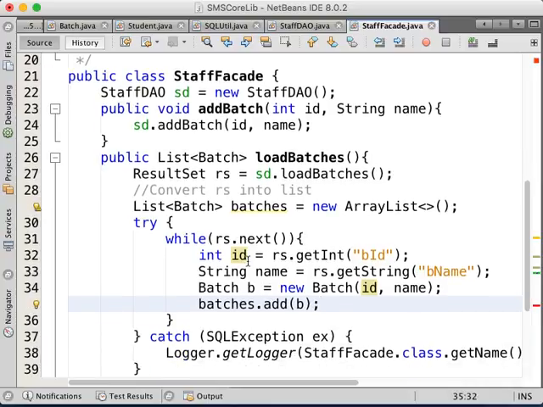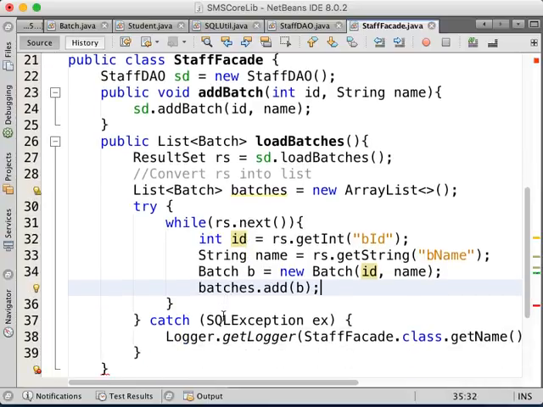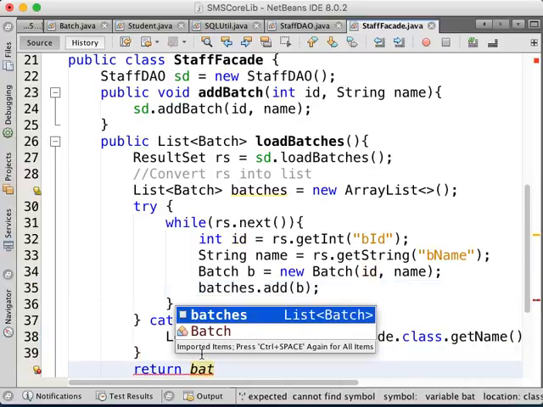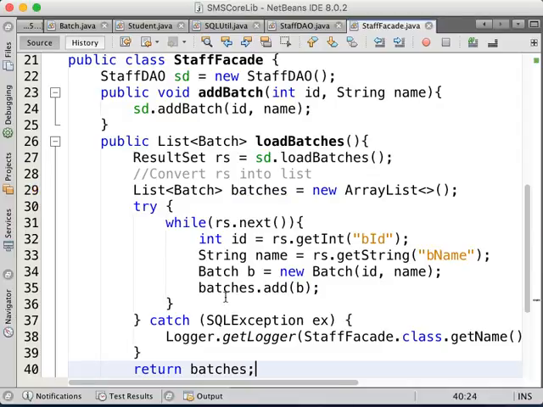Okay, so we have our first method done already. Then finally we're gonna return batches. So we have our code for the StaffFacade. That's gonna do all the functionalities for the staff. Normally, it's gonna make use of your DAO.